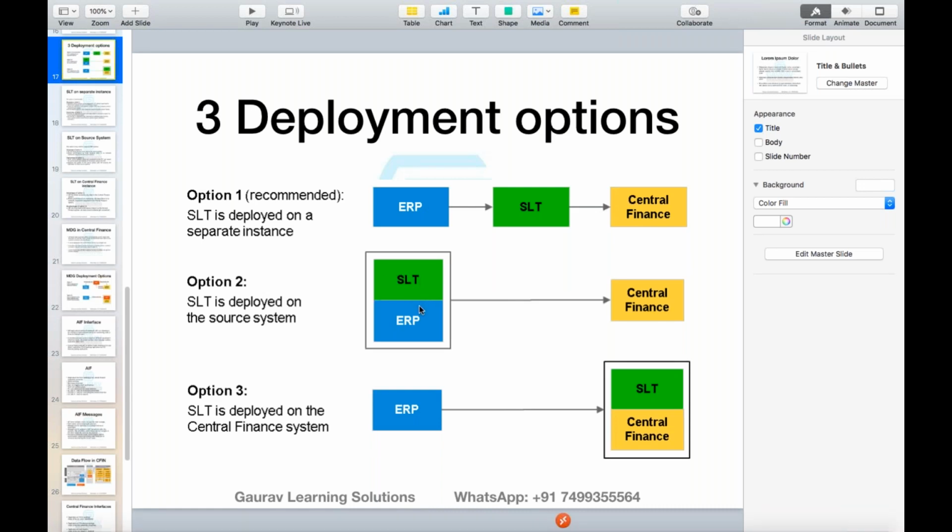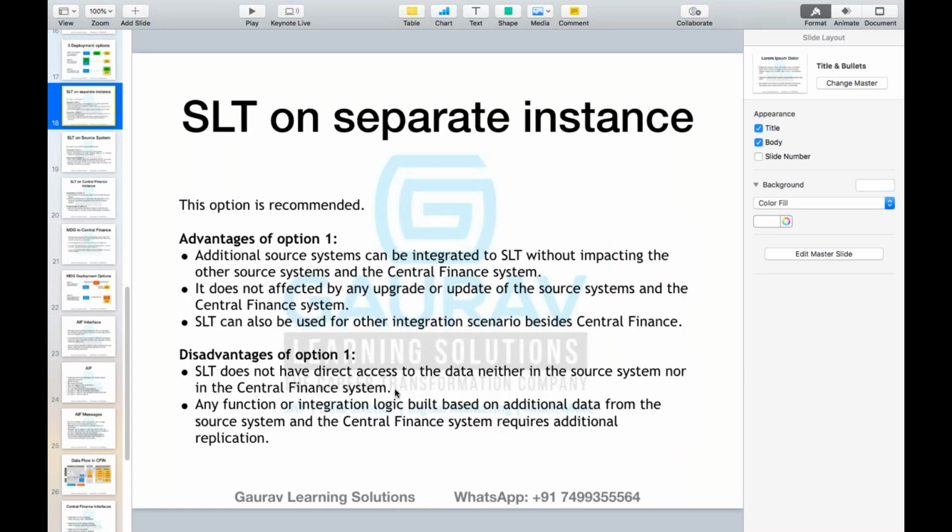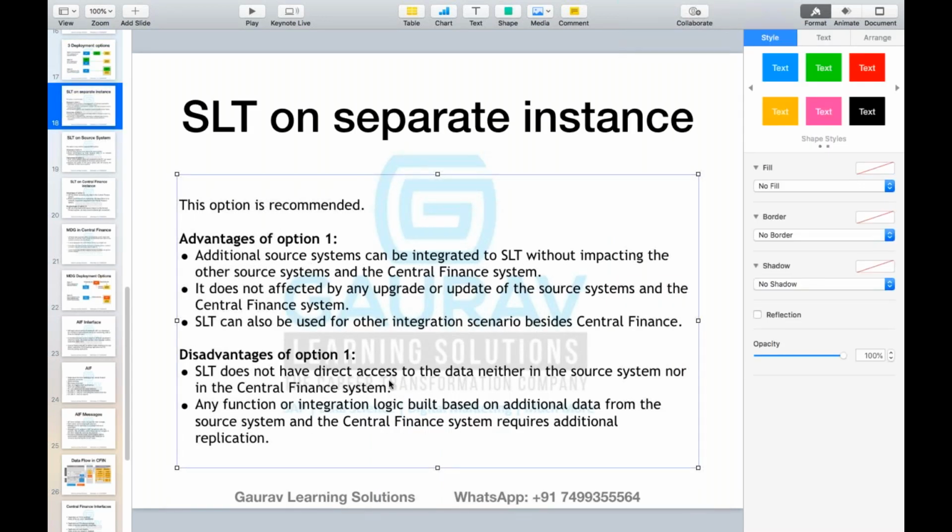But if the data is available in the source system itself and SLT is there, there is no need to depend on the network. That is the benefit; this one talks about the disadvantage. SLT does not have access to the data in either the source system or the Central Finance system.